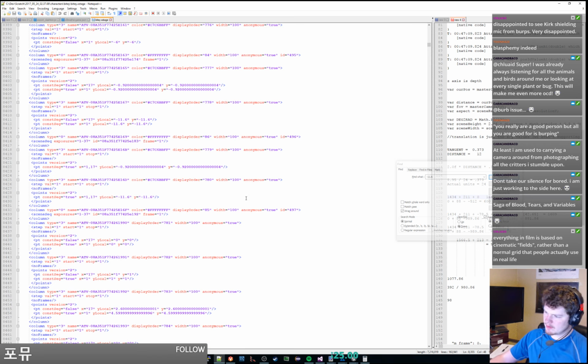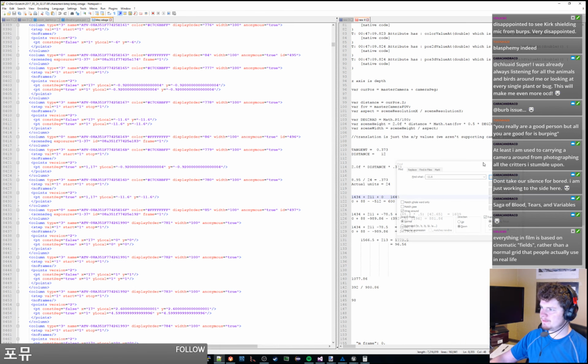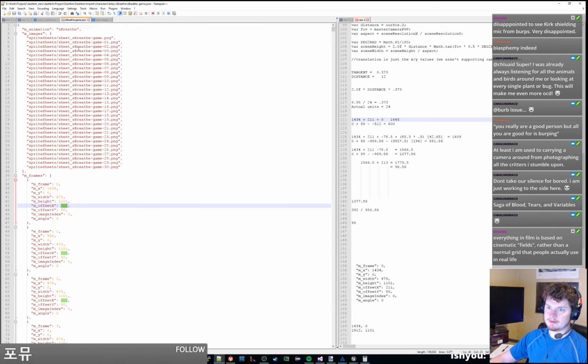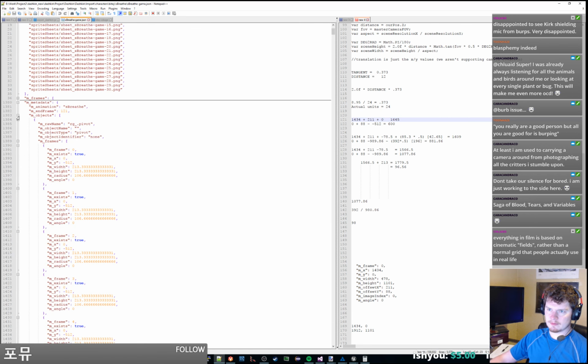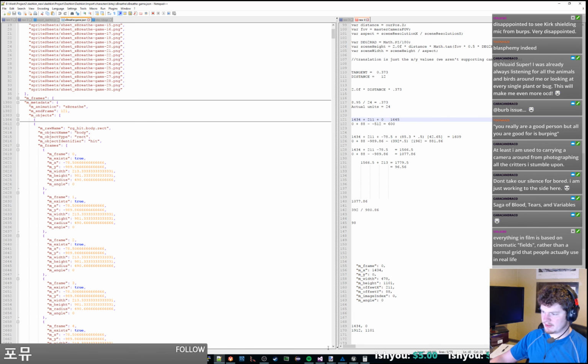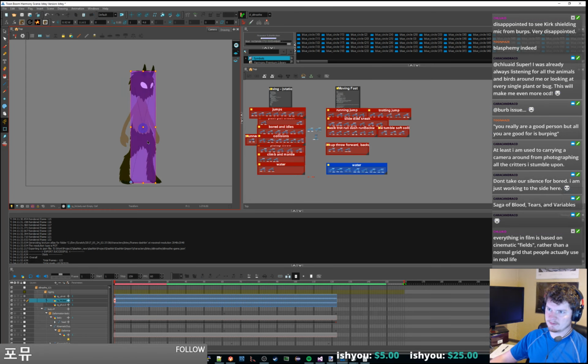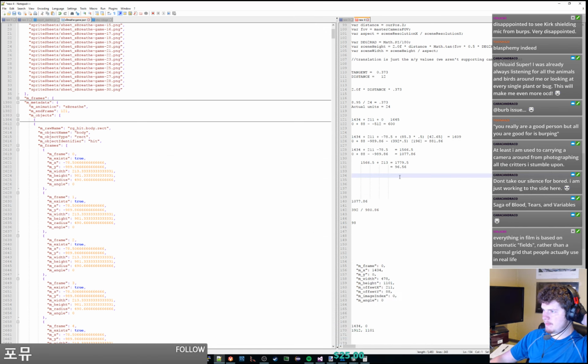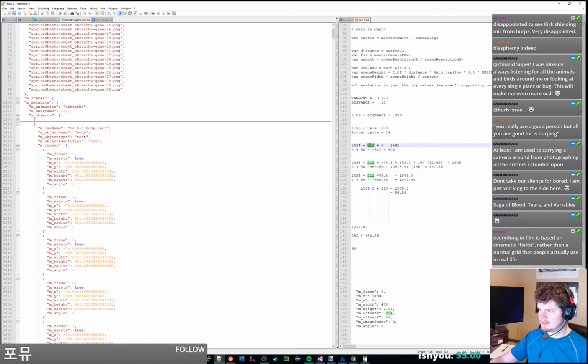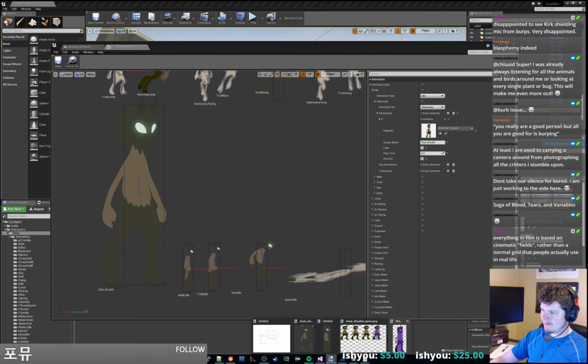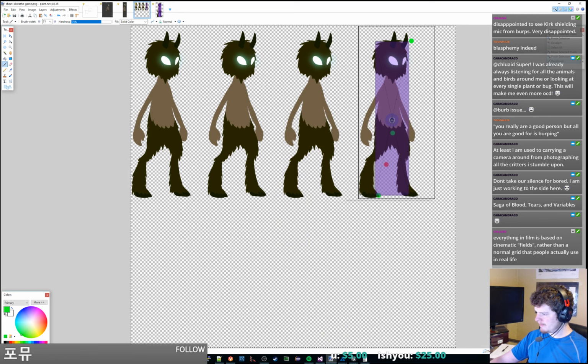So why don't we just calculate where this object theoretically is? We know the X of this thing is supposed to be dead center with that pivot. So we already know where this object should be in the world just by calculating, since we know how wide it should be based on that. The pivot point should be 1645 by 600. Is that what we have? Yeah, so that's where it should be.